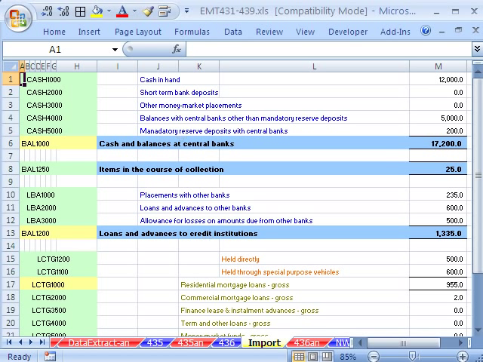Hey, in this trick we have some imported information, like from a program such as QuickBooks, and it dumps all these little tiny columns. Instead of using the indent feature so all of the account numbers are in one column, they're in separate columns. This account number right here is in column D. This account number here is in column B. There's one in A, and there's also one in C.